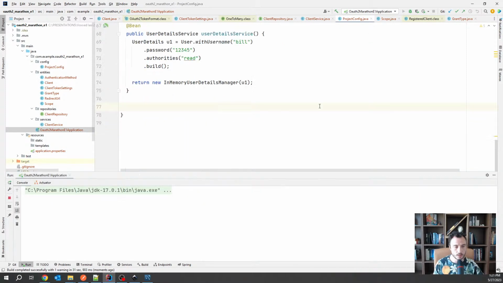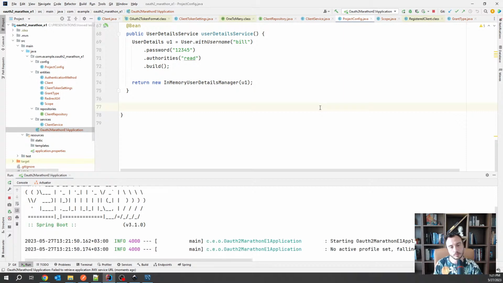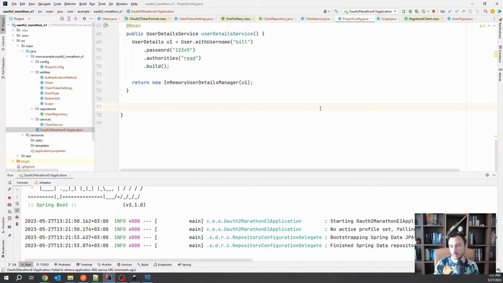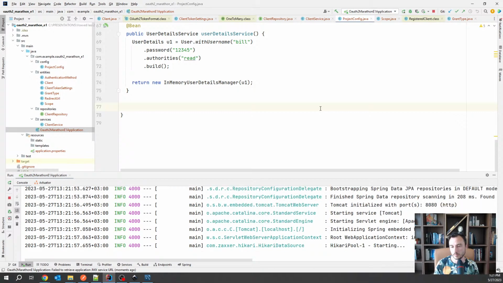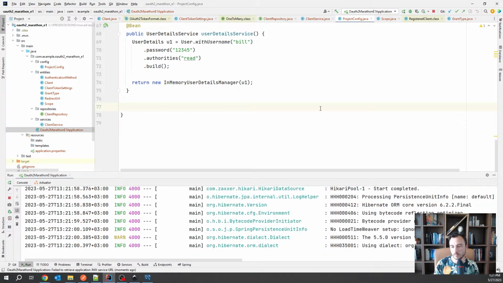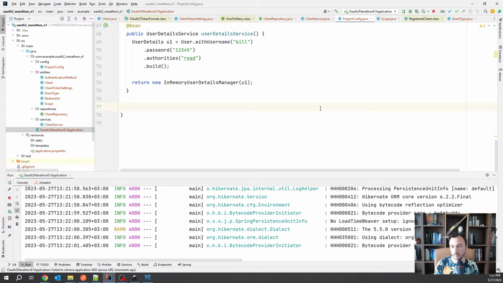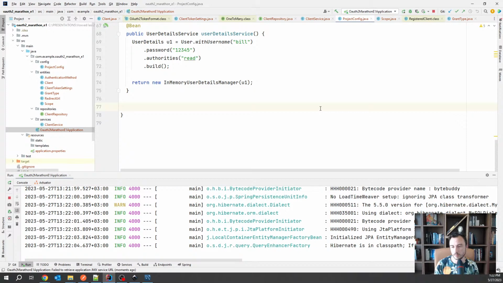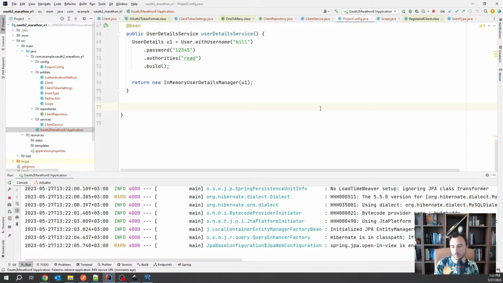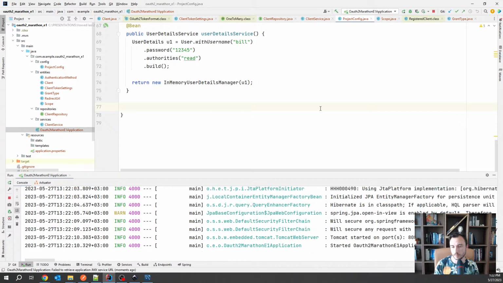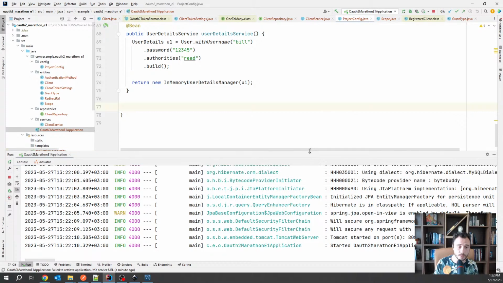Okay, and here it goes. And it started. It took quite a few seconds to start, because we have a lot of dependencies, no?